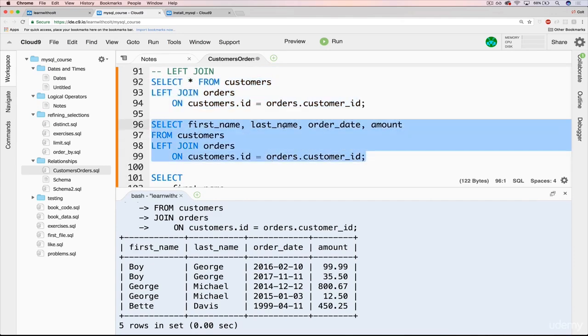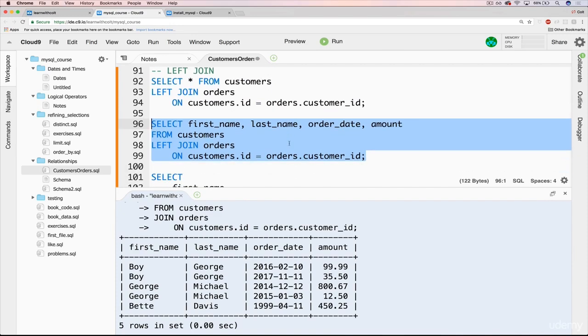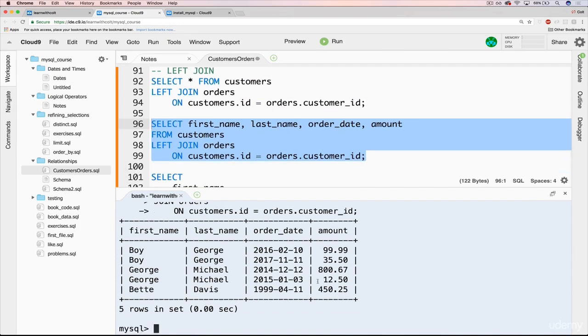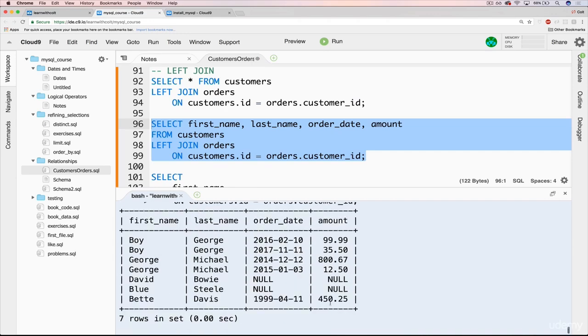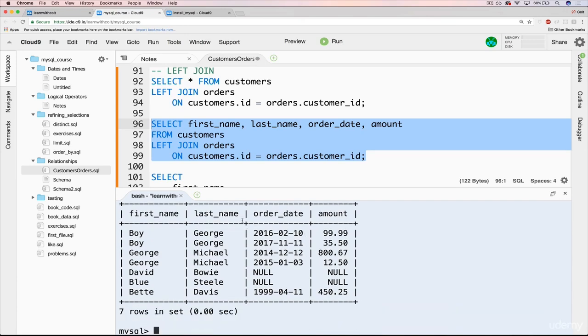And I'm only choosing this one because rather than star, this has a smaller subset of data that's easier to look at. Okay, so now we end up with this, which still is unchanged from when we did it in the last video, because there are orders that have no customers, but they're not here because we did a left join, and the left join takes everything from customers and any associated matching data from orders.